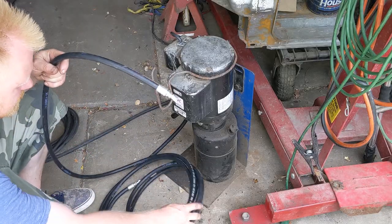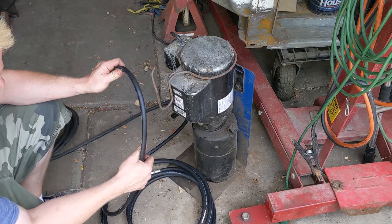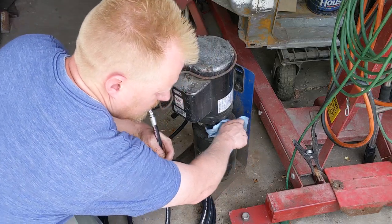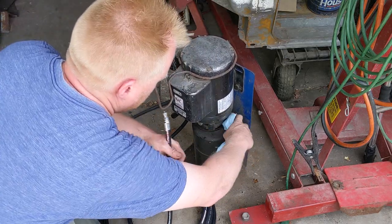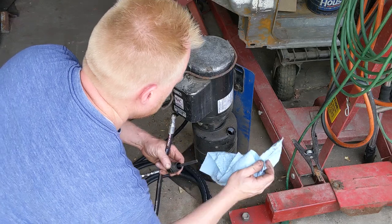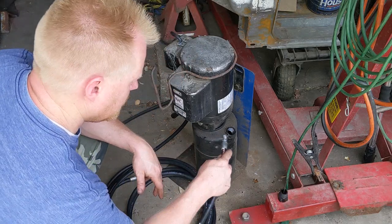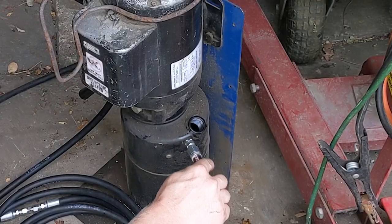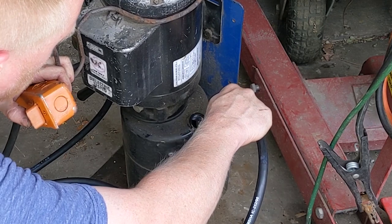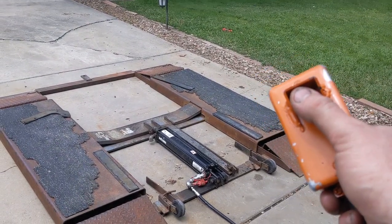This is the new hose I got as well. You can see it's actually two pieces — I unioned it. Before, it was only about 14 feet. I was able to get two 12-footers for super cheap versus buying a longer one, so I've got 24 feet of reach now. But I have to bleed the line. I'm running just automatic transmission fluid in here. To bleed the line, I'm just going to open it up, stick the new hose in there, and just run the pump for a second. The first number we need to know is what it reads just empty, so let's pump it up.